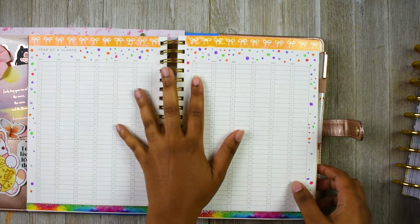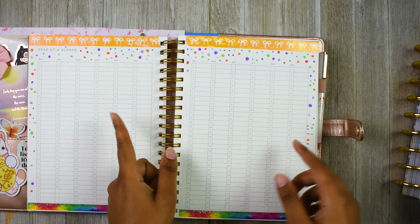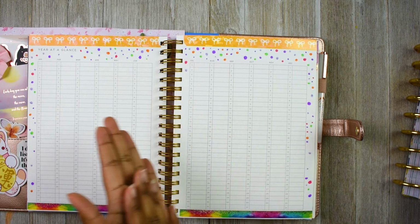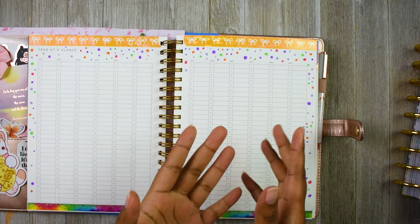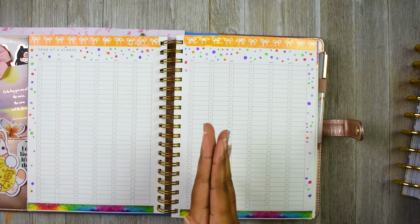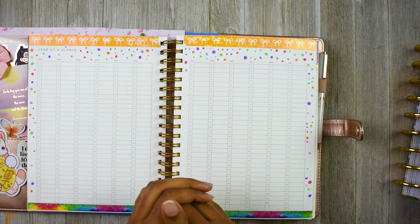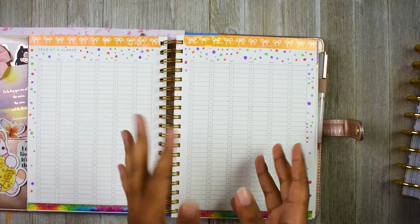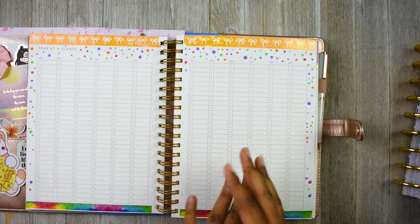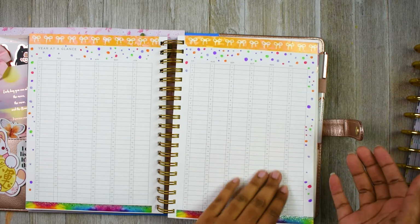And I'll still be using this for my socializing tracker, but I think next year I'm also going to be using this for a last time when for things specifically like regular cleanings, or mowing the lawn, or getting the lawn mowed, because I'm not mowing it. And things like that, so I can keep track of the maintenance of different things around the house.